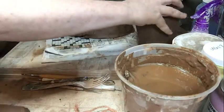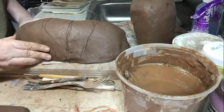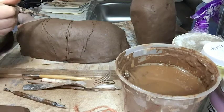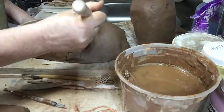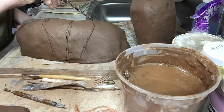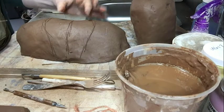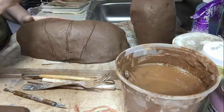So I'm going to put my shoulders forward here so you can see what I am doing. I have taken my fettling knife and I've just sketched in this area where I'm going to work on the collar and the neck. And it may be a little wider than you might think a neck would be. That's because a lot of people just think of this neck as a pipe stem that attaches our shoulders to our head.